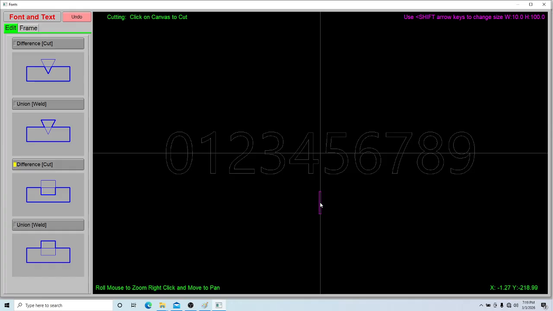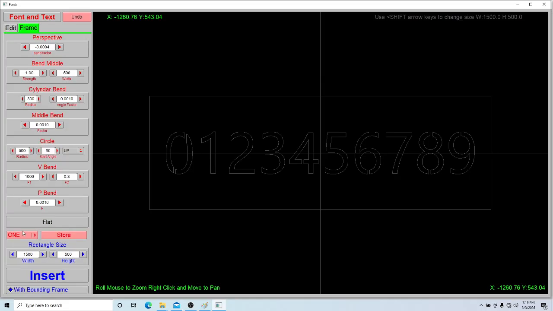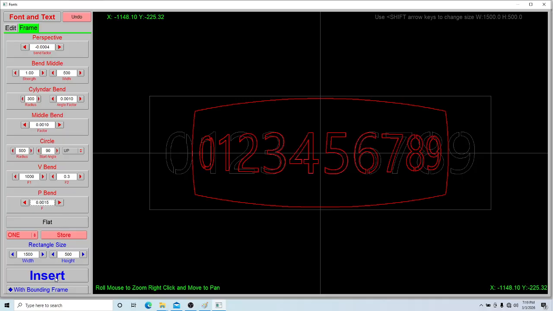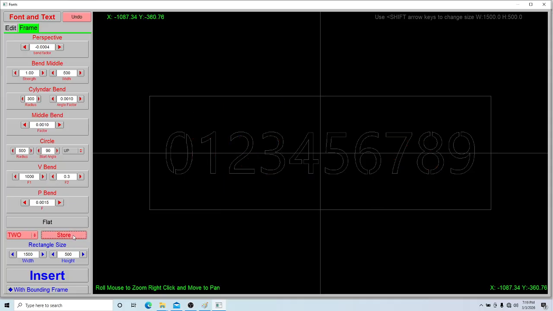For example, here, and when I cut that, 600. Okay, when I insert a frame like this one, now I can insert, but also I can move it instead of inserting, I can move it temporarily into memory bank number 2 and say store.